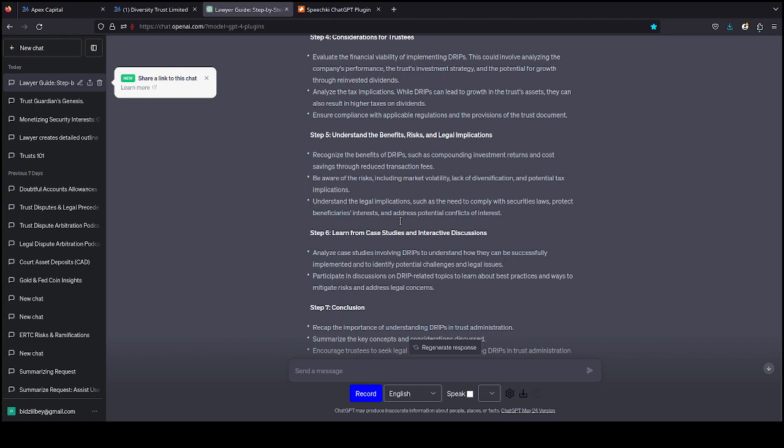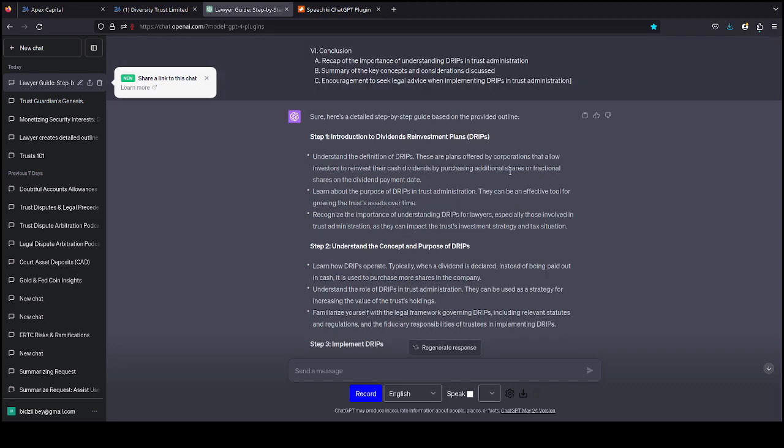Let's say I was stuck on how to do this step, this part of the step, bullet number one. Here's what I might say: you are a lawyer. Could you explain step one in more detail with more robust legal terms, and in addition add a diagram that explains how to implement a dividends reinvestment plan? This is going to probably give us some results. Usually when I get this type of prompt here, that means I'm giving it slightly too cumbersome instructions.